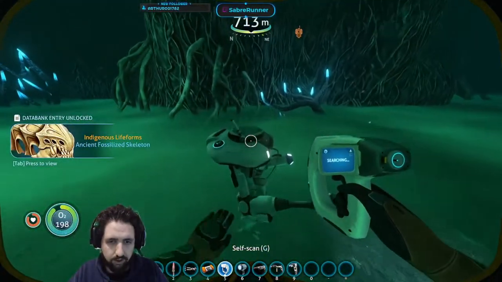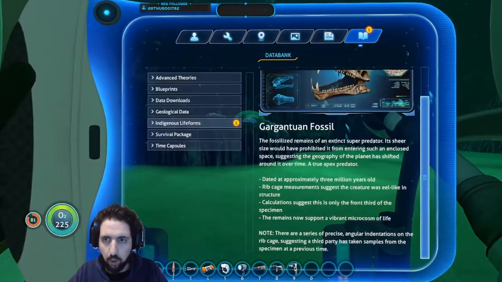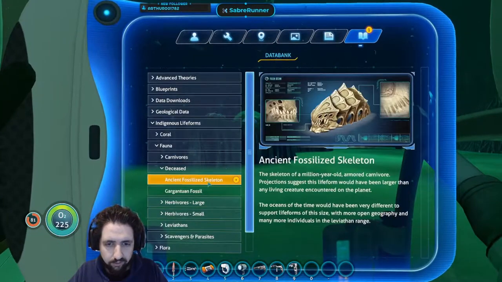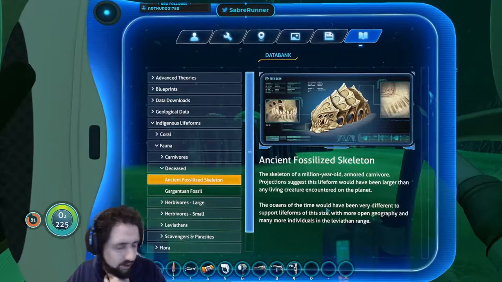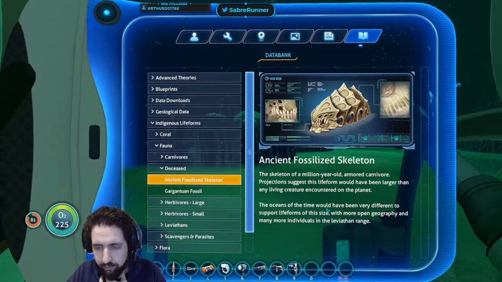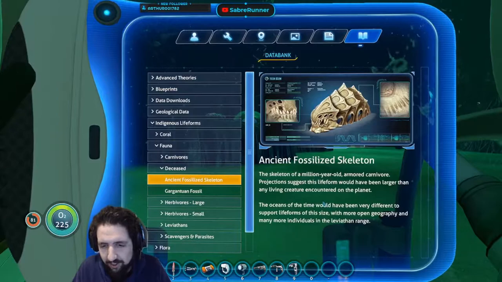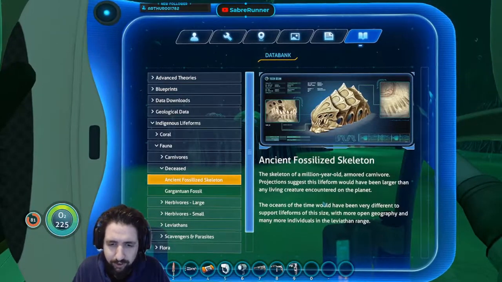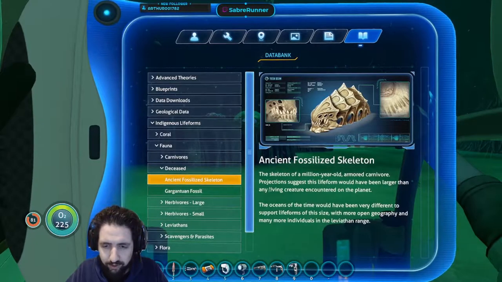Ancient fossil lion is a skeleton. Skeleton of a million-year-old armored carnivore. Projections suggest this life form would have been larger than any living creature encountered on this planet. The oceans of the time would have been very different to support life forms of this size, with more open geography and many more individuals in the Leviathan range.